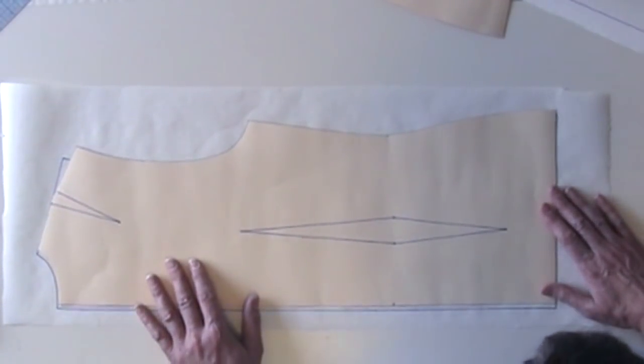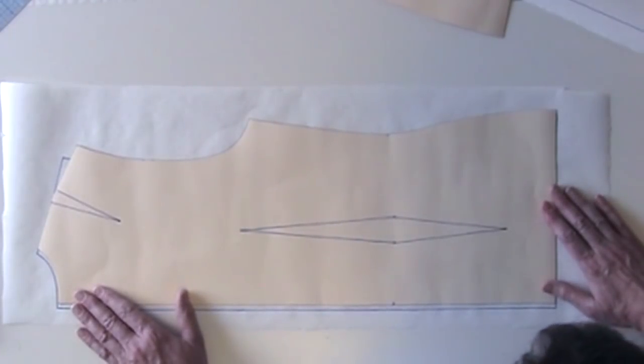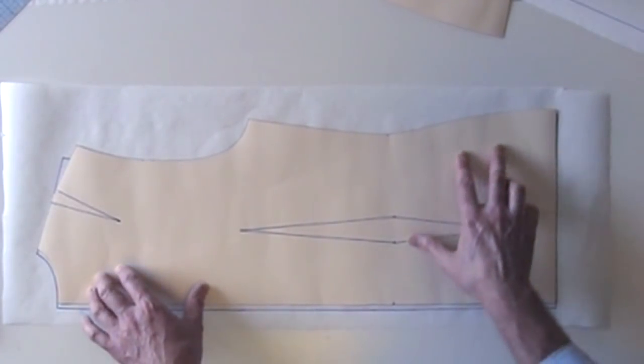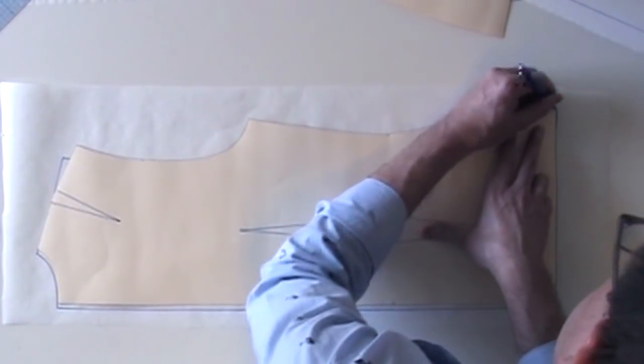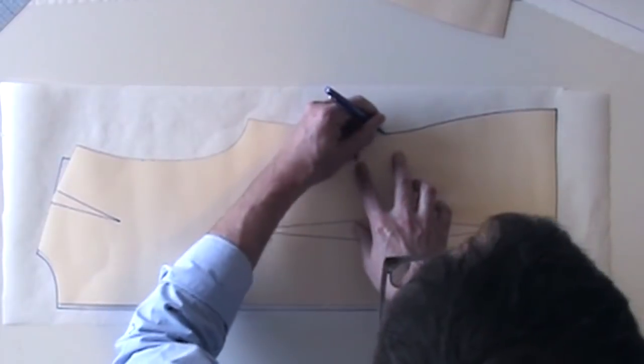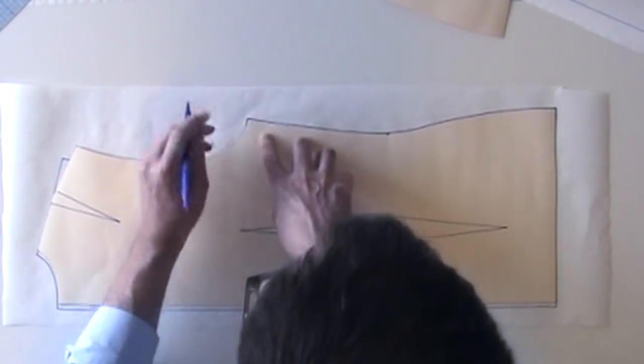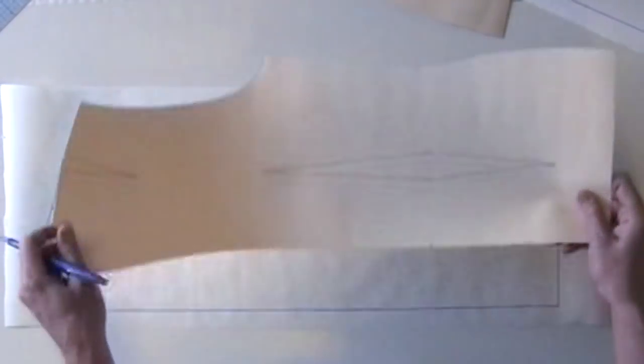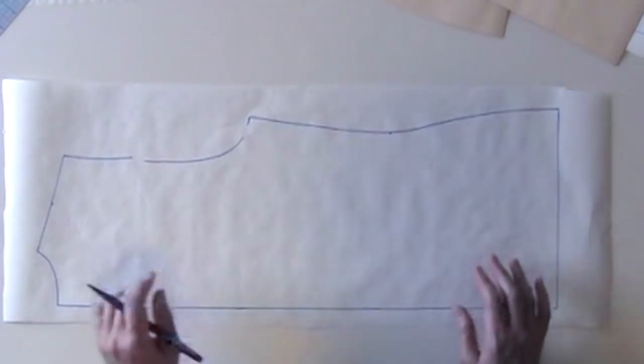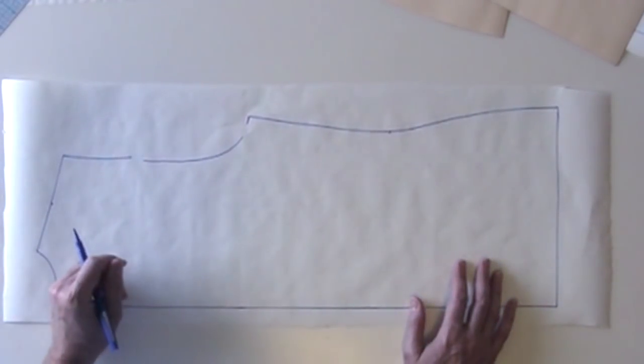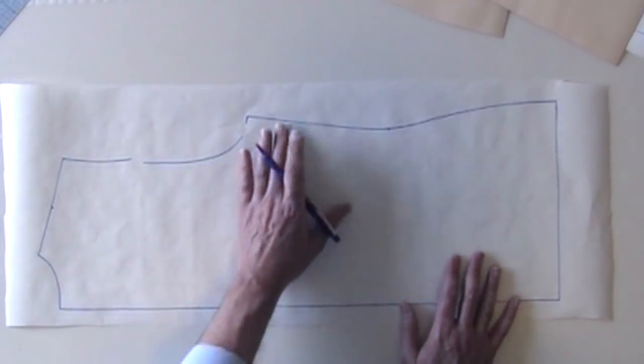So I'm going to add that quarter that we took out and shift this a quarter inch outward. That will make our measurements equal to the front and back chest. If your patterns or your slopers are already equal, you can omit this step.